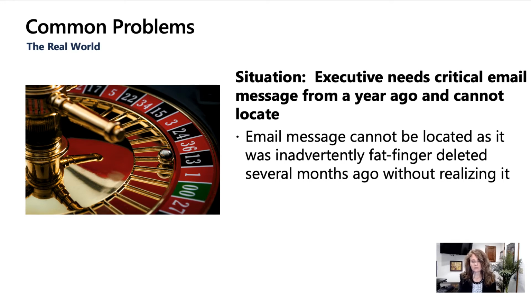After some discovery, it's quickly learned that this message was inadvertently deleted several months ago. And we were leveraging Exchange Online in this deployment. And through the configuration we had in place, we had the deleted item recovery, which was set to 30 days, and nothing more. No policies, no third-party backup to be able to retain that data. So this message was gone.